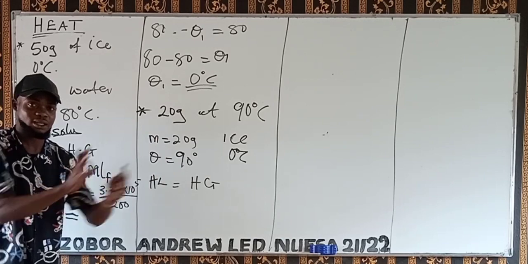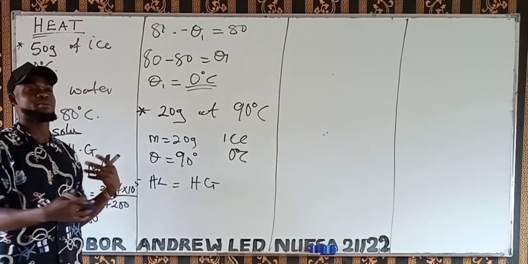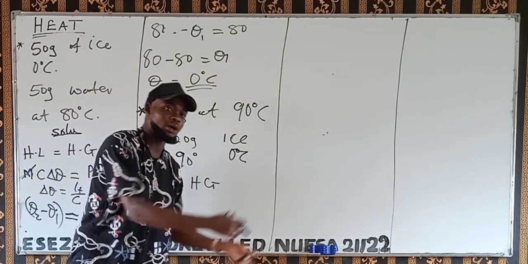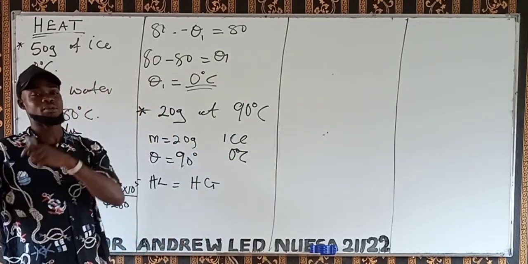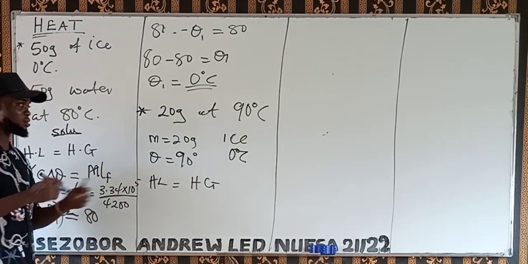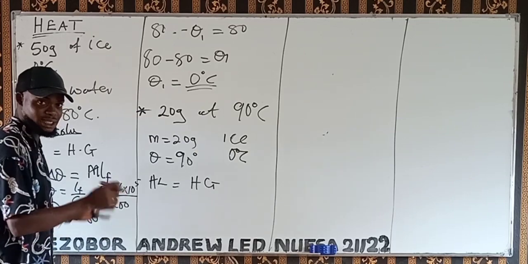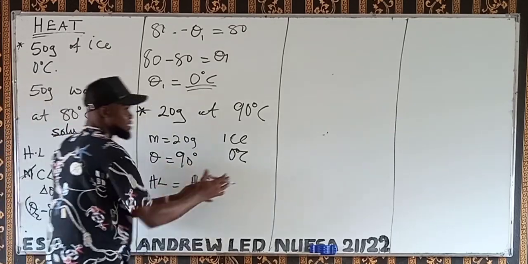It's not like the heat in the ice is different from the heat in the aluminium. Nobody is having more heat than the other. Both temperatures are the same, so nothing is melting. The temperature is 0 degrees Celsius for the ice as well, so the temperature of the two bodies is the same.